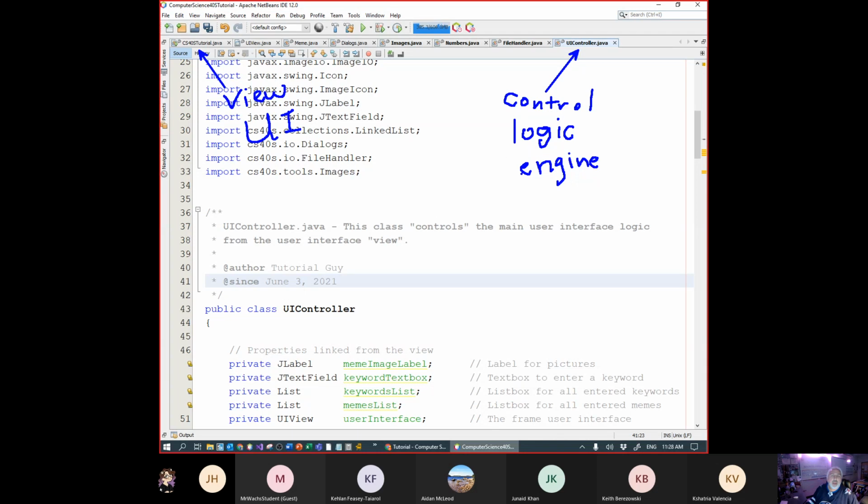Okay, so this is our UI controller, and it is connected to our UI view. This is a type of programming paradigm or thought process that you can look into in much higher level computer science coursework, not to mention if you ever work in the computer science industry, this is something you're going to be expected to start to understand.